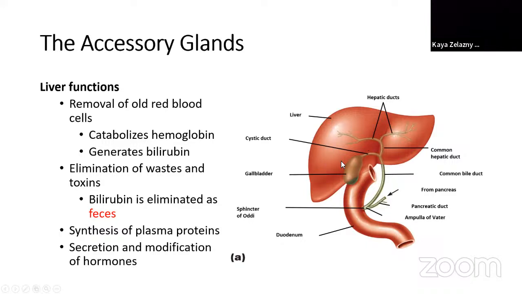So we have various enzymes that can neutralize things in the liver. Also synthesizing various plasma proteins. So it's synthesizing albumin. It's synthesizing those clotting proteins that we talked about when we talked about the cardiovascular system. So sending various plasma proteins into circulation to do jobs throughout the body. It's also secreting and modifying various hormones. One of those is related to growth. So insulin-like growth factor is one of the things that's coming from here. So it has really a lot of jobs. The liver is pretty important.